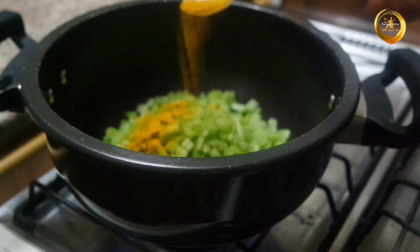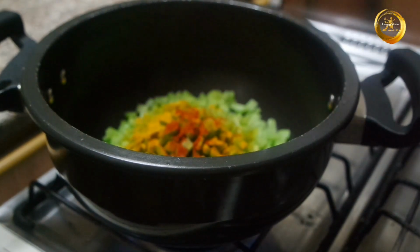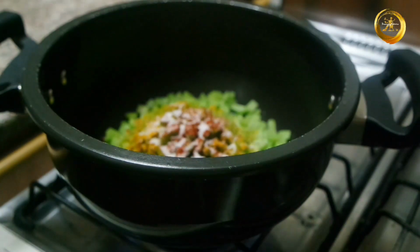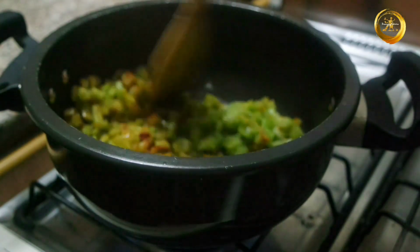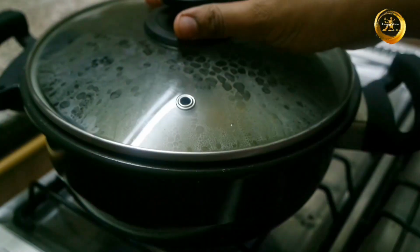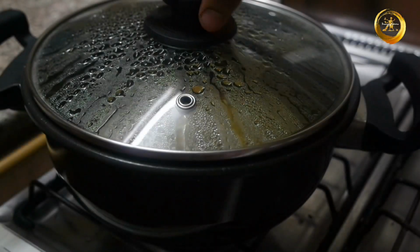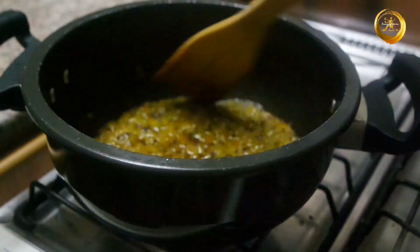Add half teaspoon of turmeric powder, 1 teaspoon of dried chili powder and salt as per taste and mix everything well. Now add 1/4 cup of water and close this with a lid and cook for about 10 to 15 minutes in medium to high flame. Keep stirring this occasionally to make sure it's uniformly cooked.